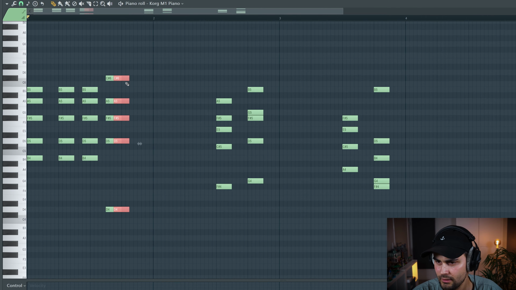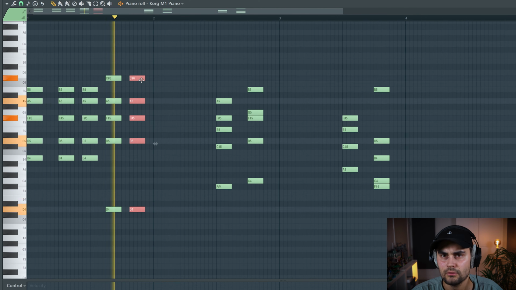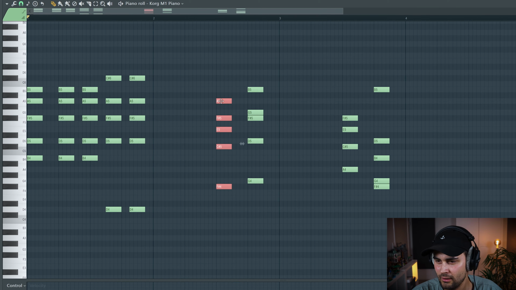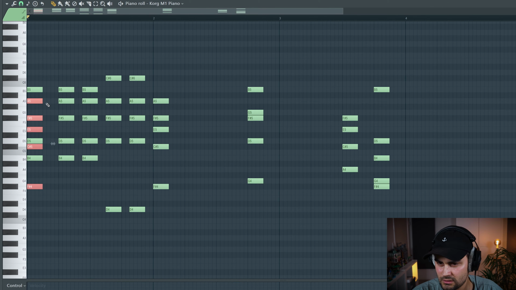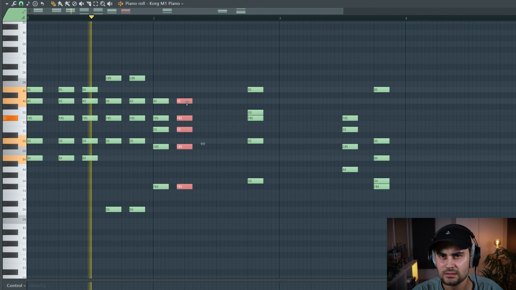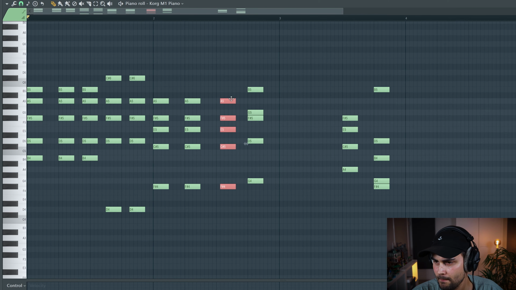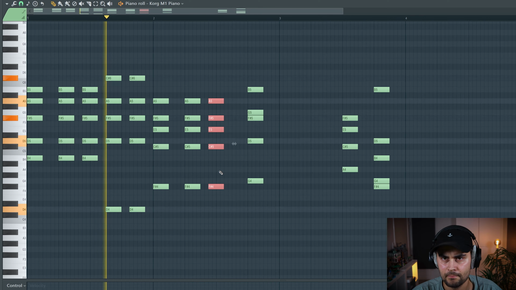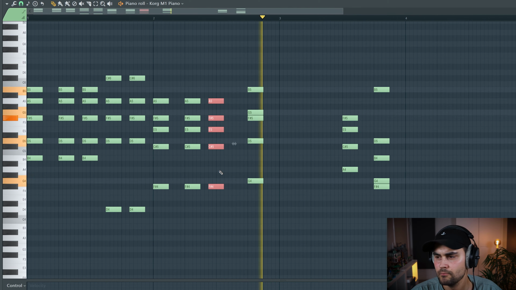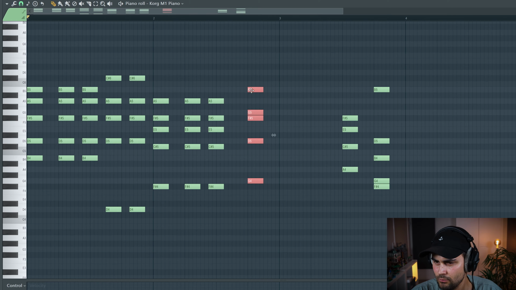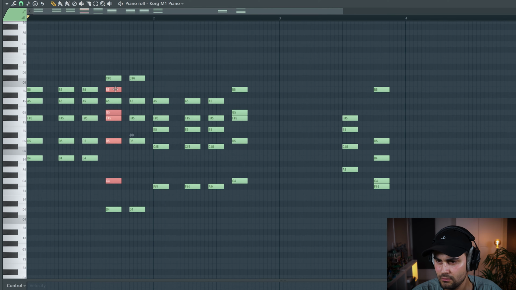So I have this one here, play it 2 times. And then it's gonna go down into this chord. We're gonna duplicate this. Maybe have it here, just like this. No, I wanna have it here instead. I'm gonna duplicate this again, so we have it over here. And then this one here, and then duplicate it and put it over here. So right now I'm just playing around, just listening to what I think sounds cool and using it.